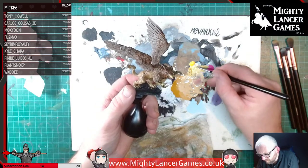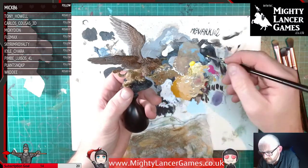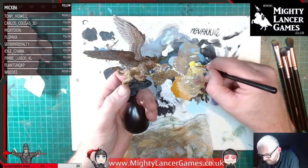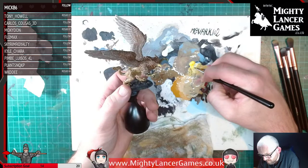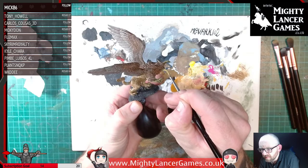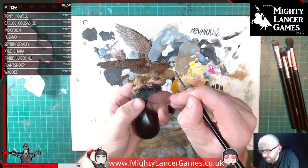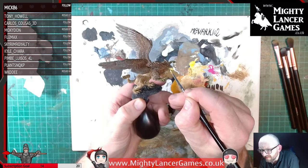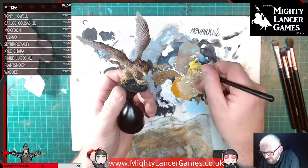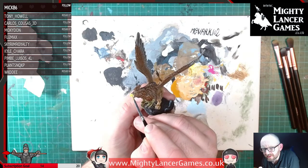Right. See, Jonas says, do you have the Bone Sylvanians in store? I was going to come and get the ones I'm missing. Yes, and we have added the new ones on today as well. Can't really hear Nathan over the music. Yeah, he's gone all muttery, that's why. Oh, I will turn the music down and let me know if it's no good. And he'll stop muttering because I'm telling him off now. Look, I didn't realise that I was muttering. I do apologise. I'll stop muttering along to myself.